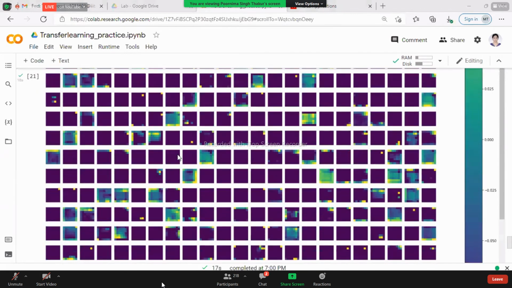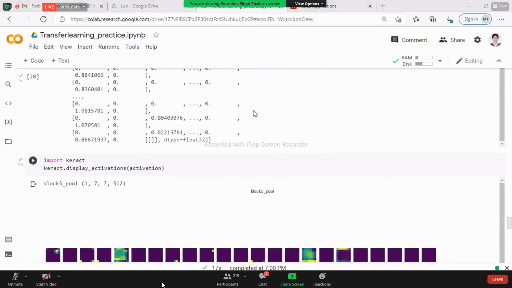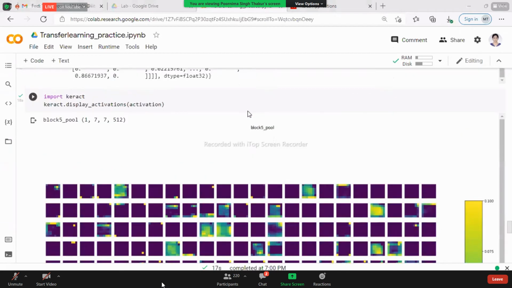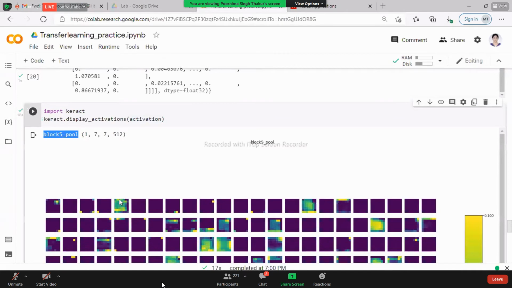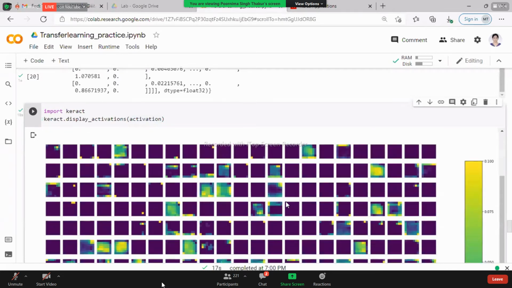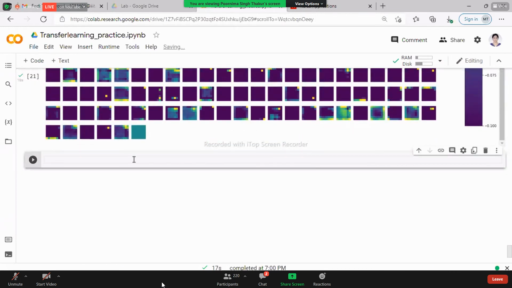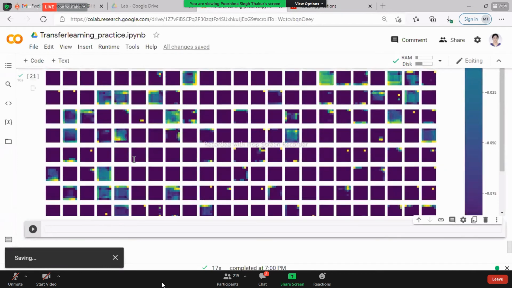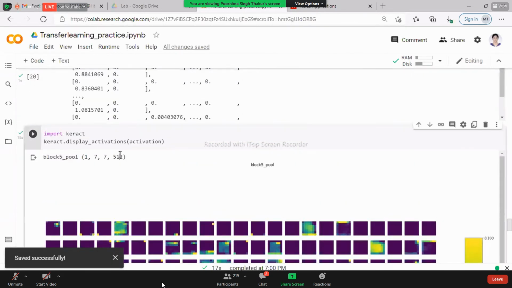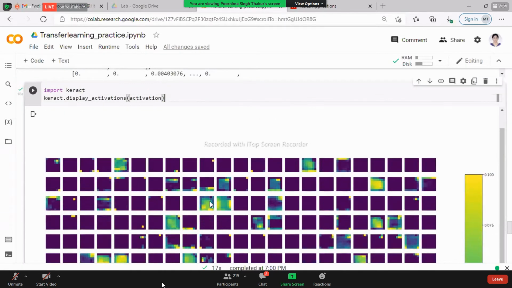So these are the feature maps of all the layers. Sorry, the layer block 5 underscore pool. These are the filters. So total 512 features are there, each of size 7 cross 7.